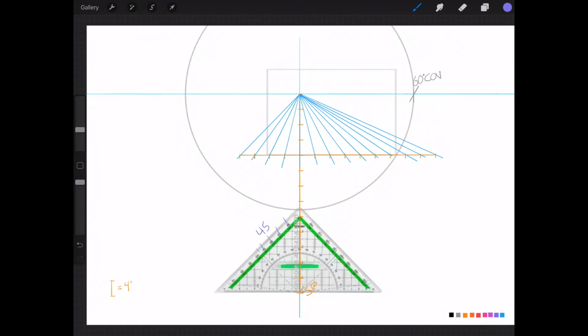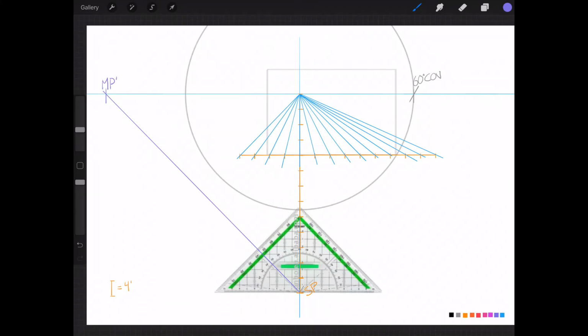And we have 2 ways of creating our measure point. We can look for 45 degrees to the left or the right of center, which would make sure that the line going from the station point to the vanishing point is the same distance as the vanishing point to the measure point. This only works in one point, but I'm going to employ both of the ways of going about creating a measure point.